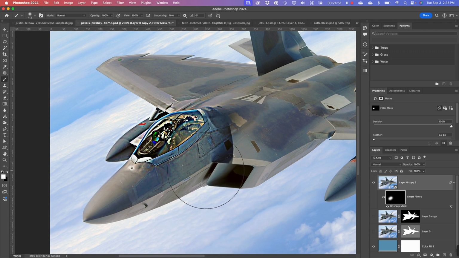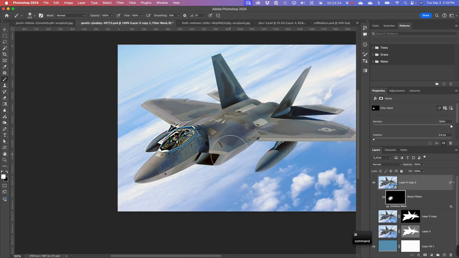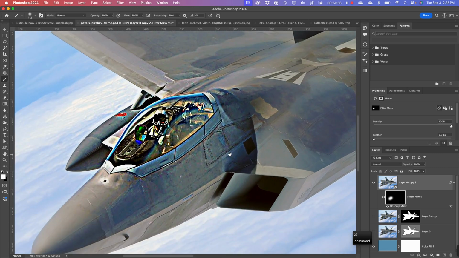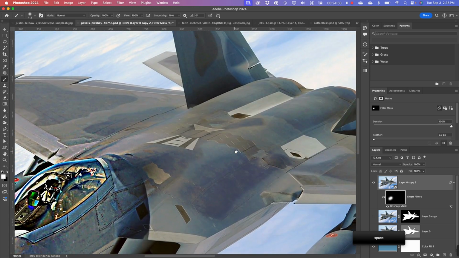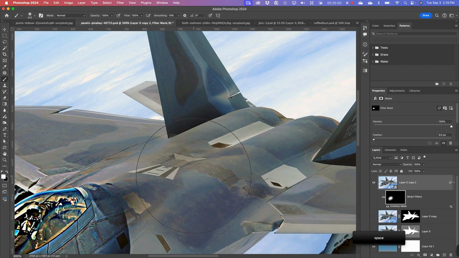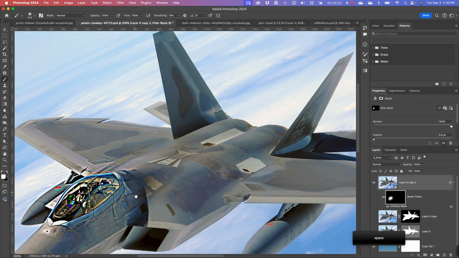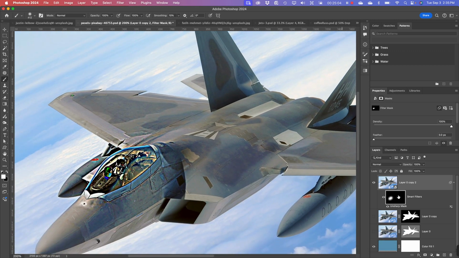And I can pull that back through. I'm not quite sure what need I had to do it that way exactly, but you get the point though. We've applied this unsharp mask. It's given us a layer mask to work with. And I can pull back that overly sharpened image through that image.